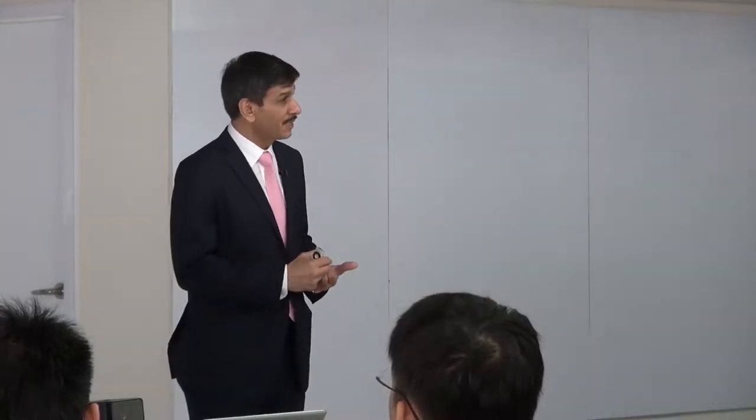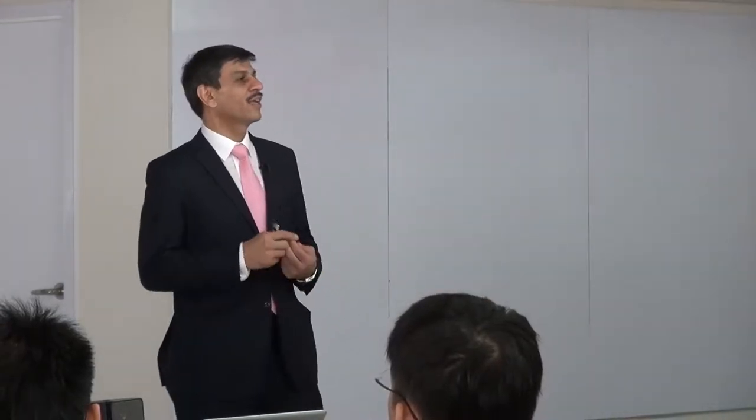You'll find three courses that are offered by me. One is entrepreneurship, which I have just concluded. The other one is called success. And the third one is called engineering, innovation, civilization, and the future of humankind. I want you to register for success and engineering, innovation, civilization, and the future of humankind. This is a requirement.